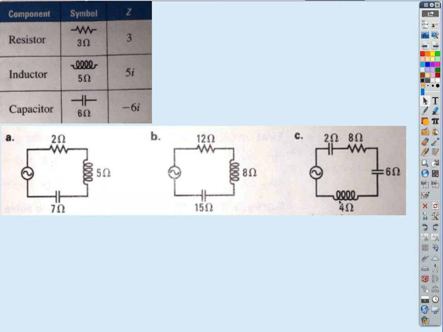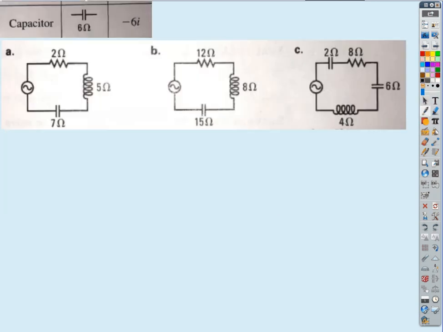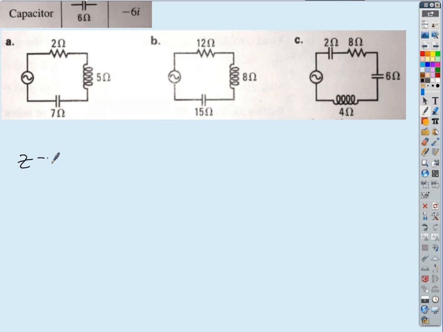Because it's going to be the total contribution of the impedances of each of the little elements that we're pushing the current through, right? So this is really simple. All we're going to do here is just add all those things up. Piece of cake. So the total impedance in this case is going to be 2. And then for an inductor, remember that was just going to be whatever that number is times i. So it's 2 plus 5i. And for a capacitor, remember it was the impedance times negative i. So it's going to be minus 7i. So what's the total impedance for that circuit? 2 minus 2i. There you go.